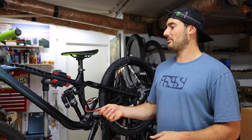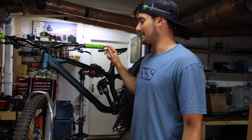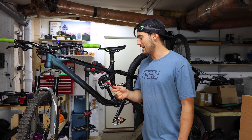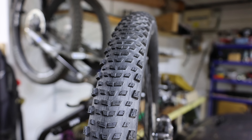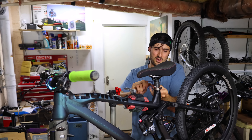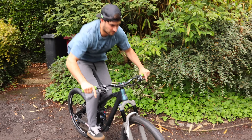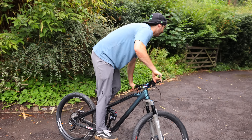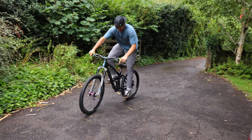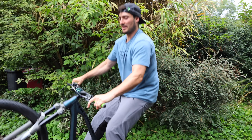Let's put a less knobbly tire on the front — if we don't want so much grip on the front and less in the back, it's better to be a bit more balanced. So let's put a faster rolling, less gnarly tire on the front, then a dirt jump seat for bar spins, just to make it look cooler, and then off we go. Nice — there it is! Wow, that is life right there.